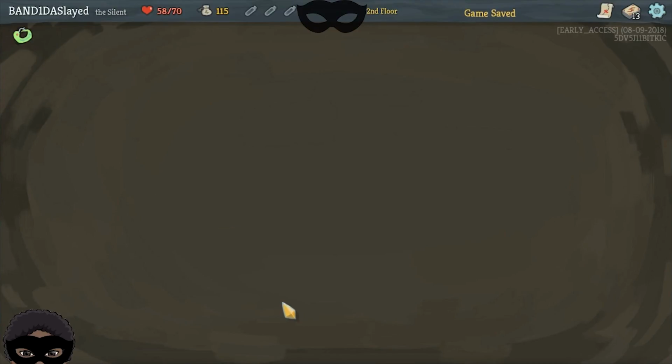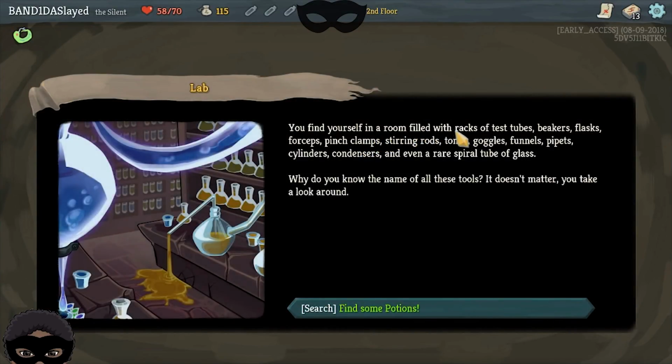I will take that. Find yourself in a room filled with racks of test tubes, beakers, flasks, forceps, pinch clamps, stirring rods, tongs, goggles, funnels, pipettes, cylinders, condensers, and even a rare spiral tube of glass. Why do you know the name of all these tools? It doesn't matter. You take a look around.